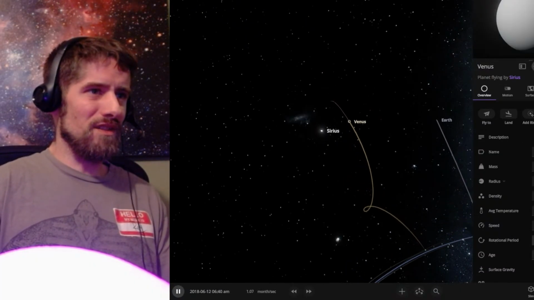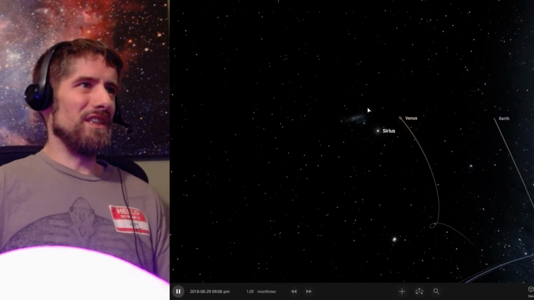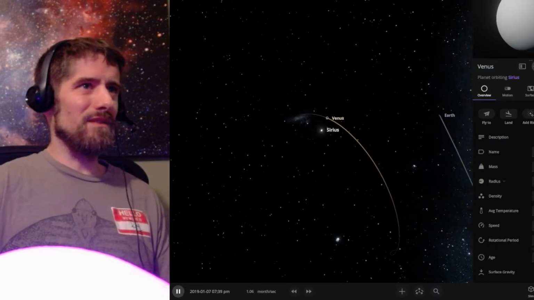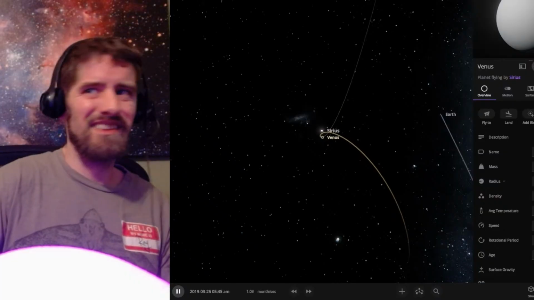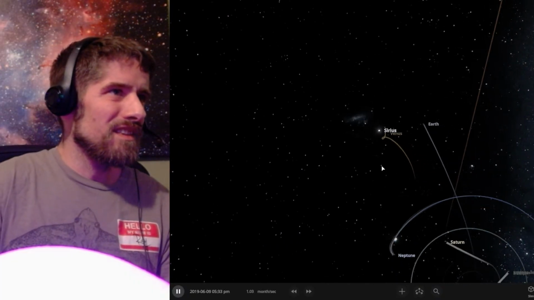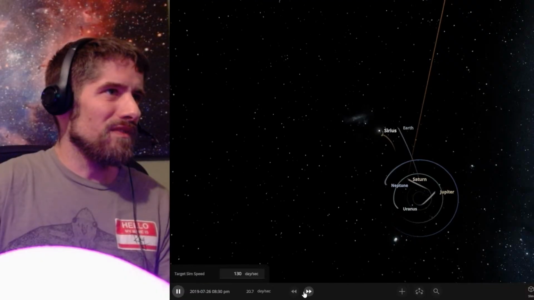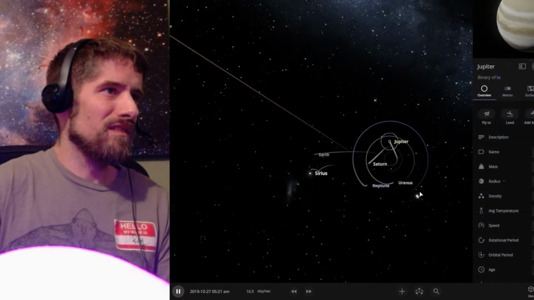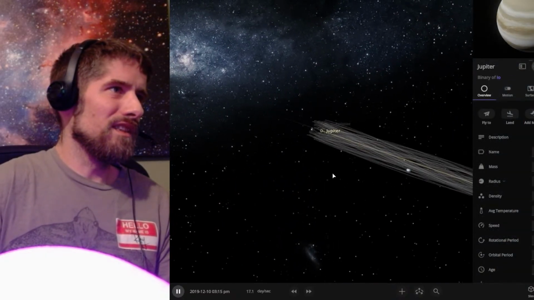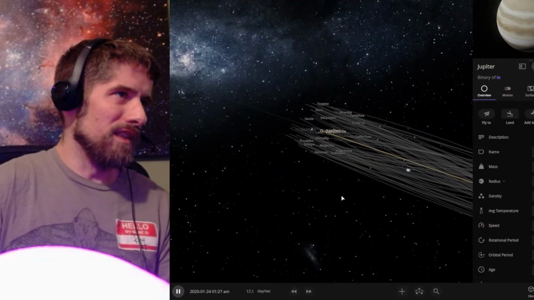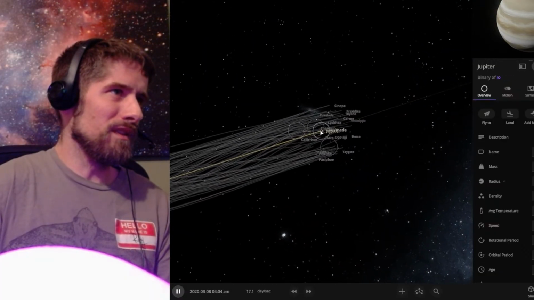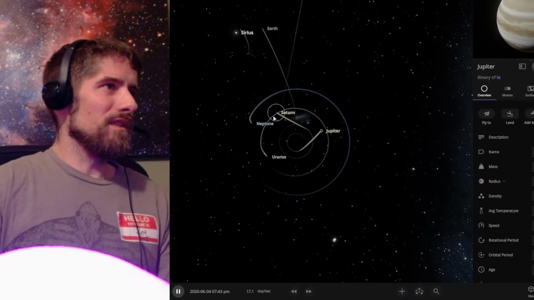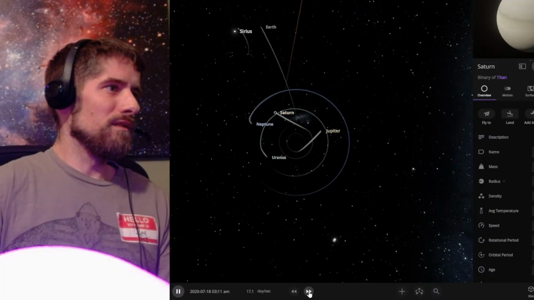I like how the speed is just glitching out here. It's always interesting when it's trying to calculate the orbit and it doesn't know what it's going to do. It's like, I don't know what's going on. Oh yeah, Saturn and Jupiter, they're going a little crazy. I'm surprised we still have... Probably because everything was a little farther away, so Jupiter was able to stay gravitationally dominant, but Saturn appears to actually be following Sirius, but Jupiter not really.